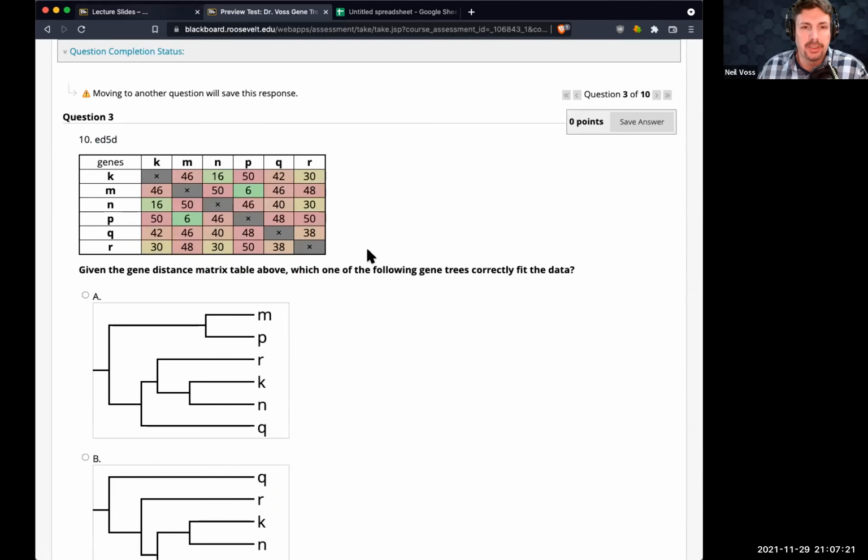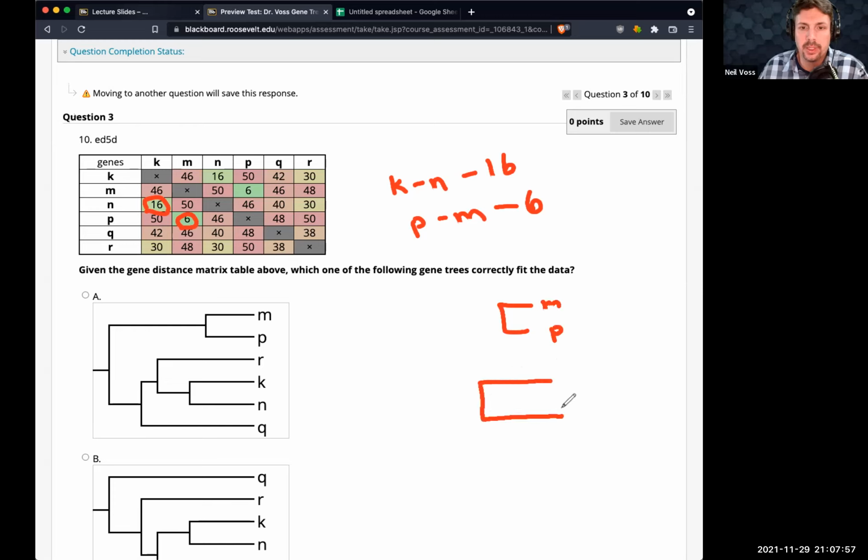How helpful is this? I'm not sure. All right, here we have another pair. Looks like K and N are really close together. And P and M are really close together. All right, so question. Between EF and HJ, you know that HJ is closer related because it's smaller. So here you can see P and M have a distance of 6 and then a 16. So whatever our answer is, it's going to have MP, and then the next connection will be K and N. Now, what happens with the other two letters? I do not know at this point.